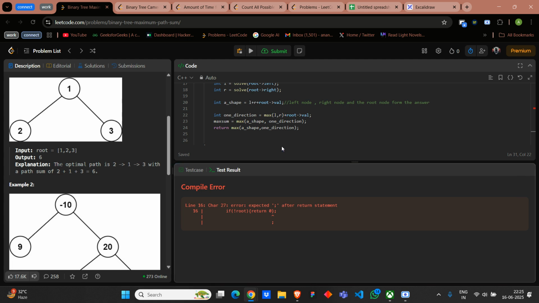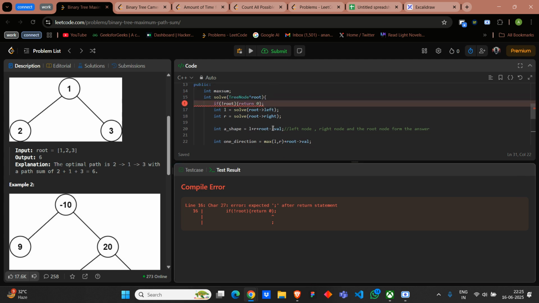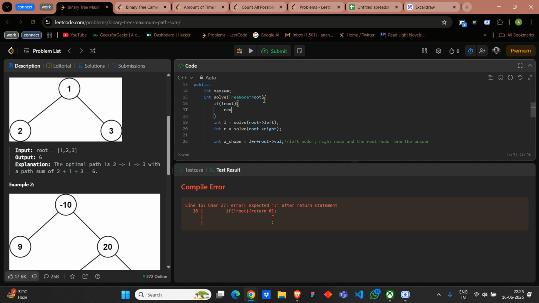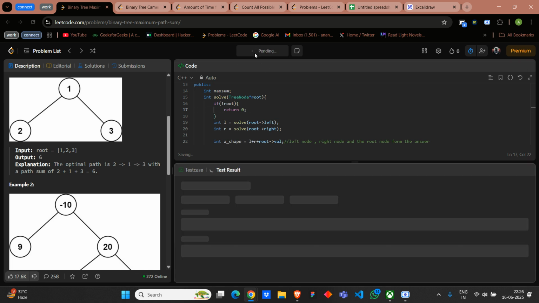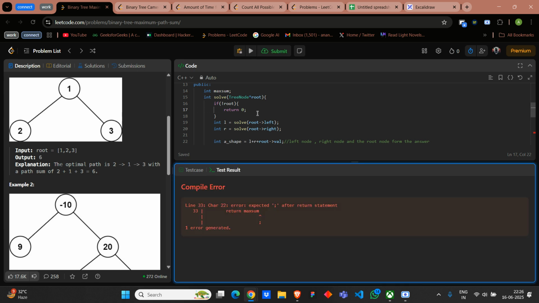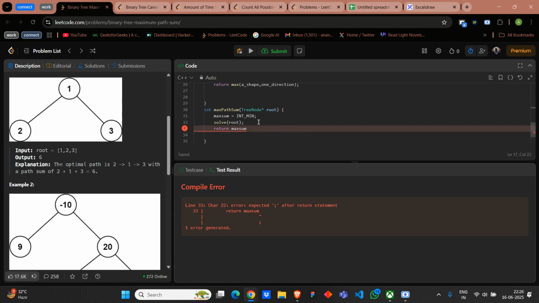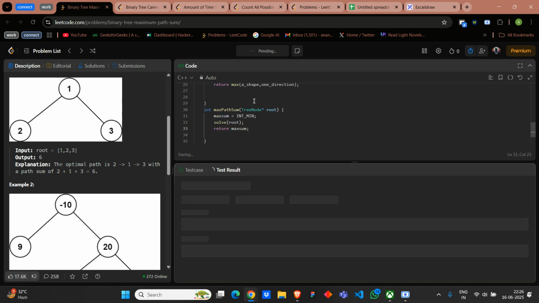Okay, what happens? What's the issue? Return 0. Let's write it properly. Okay, return 0. Yes. Okay, one more miss, same column.